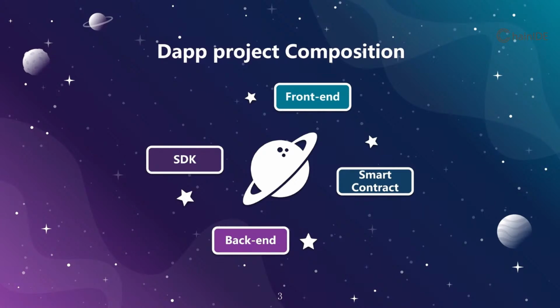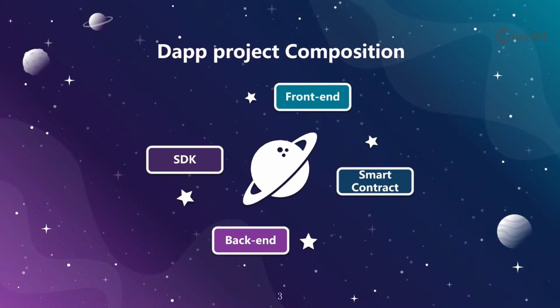The second one is the smart contract. Smart contract is the soul of a dApp. Every important logic will be written on the smart contract. Generally speaking, the EVM, the Ethereum Virtual Machine environment, uses the Solidity language as the programming language for smart contracts. But there are also other blockchains, like Polkadot using Substrate, Flow using Cadence, and Dfinity using Motoko or Rust. Due to the limitation of blockchain performance, we need to carefully consider what kind of logic is reasonable to put on the blockchain. And we should pay attention to the cost of each interaction and to data storage.